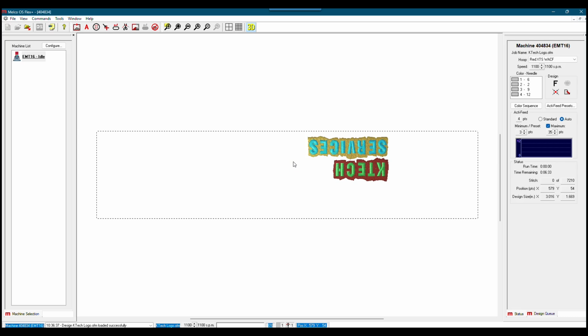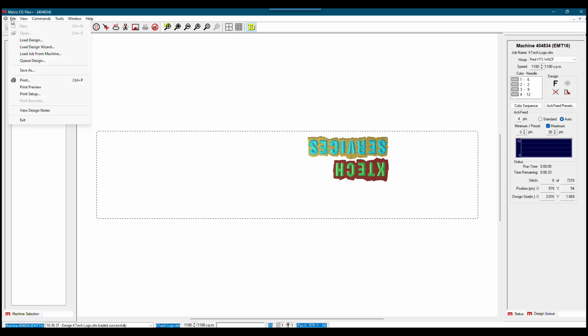Of course, off-centering it in Wilcom or any other software doesn't really matter because you're going to have to position it anyway. It's going to be more difficult to match that up, but this way is going to be quicker. So let's say for repeat orders, I sewed it out, that's perfect, it looks great. And I don't want to spend that extra time next order to try to find that right spot. So I got it in the right spot right now.